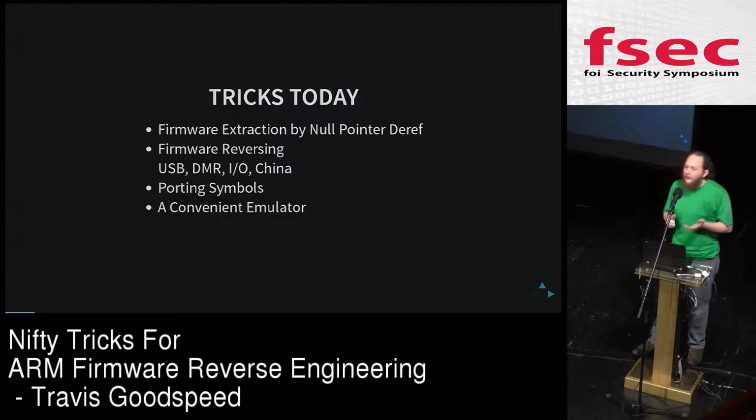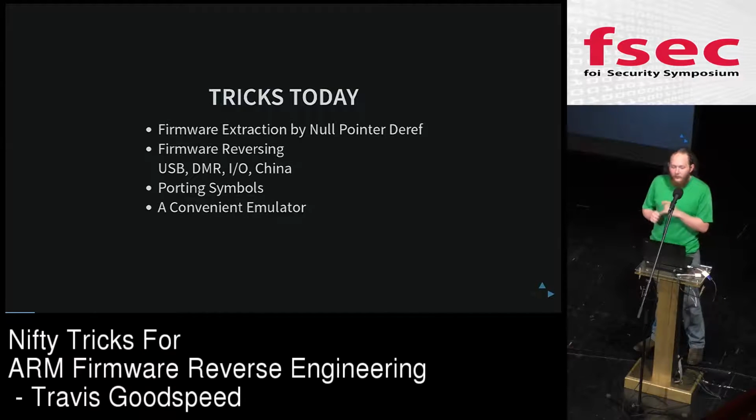So today we're going to learn how to extract firmware from a null pointer dereference. But one that's unindexed, so you're only able to read from address 0. This is what happens when, say, malloc doesn't work. So it returns 0 because there's not enough memory available, but the read happens anyways. Normally, this will hit a guard page and crash, but as you'll see, that does not happen on this platform and on many platforms like it.